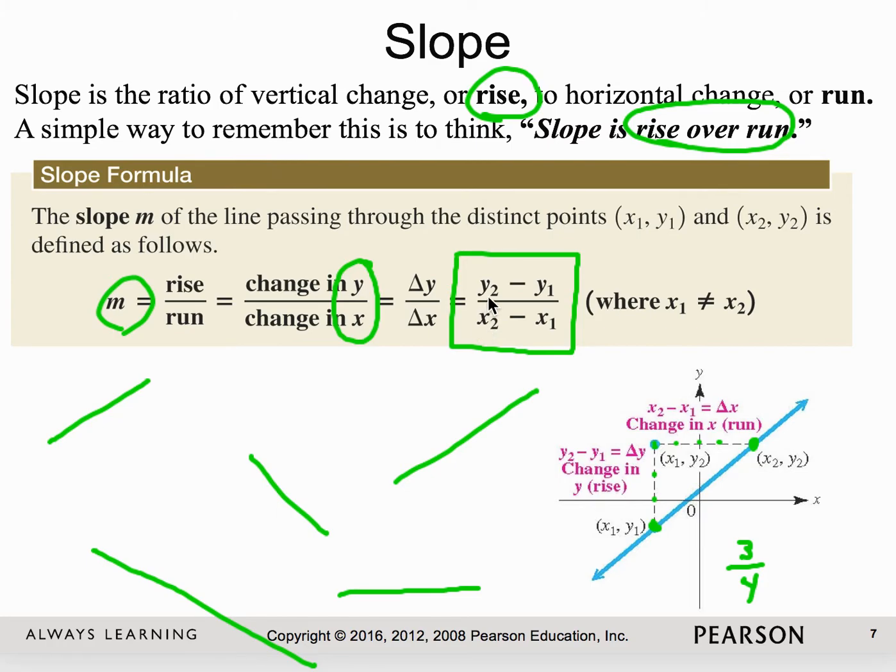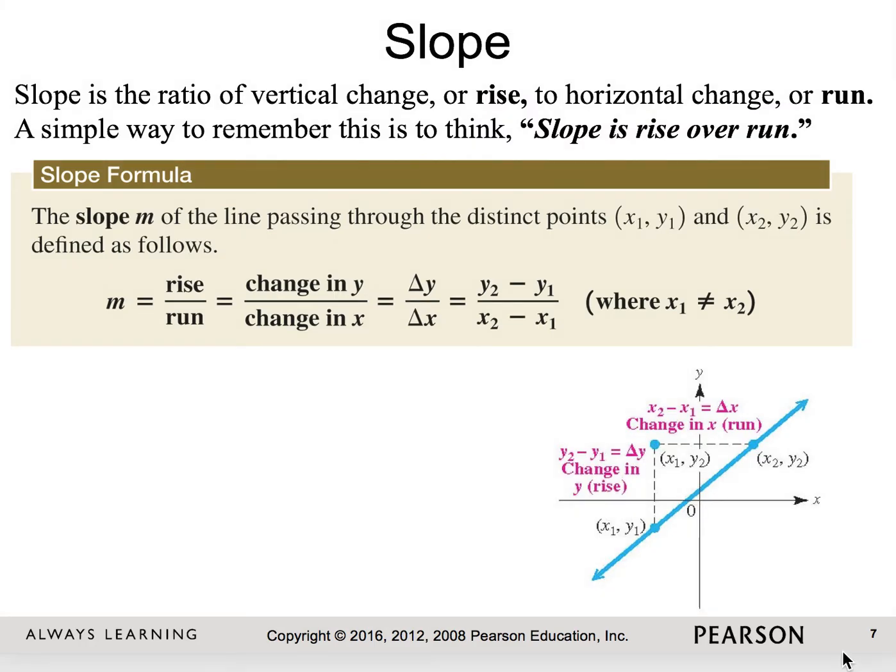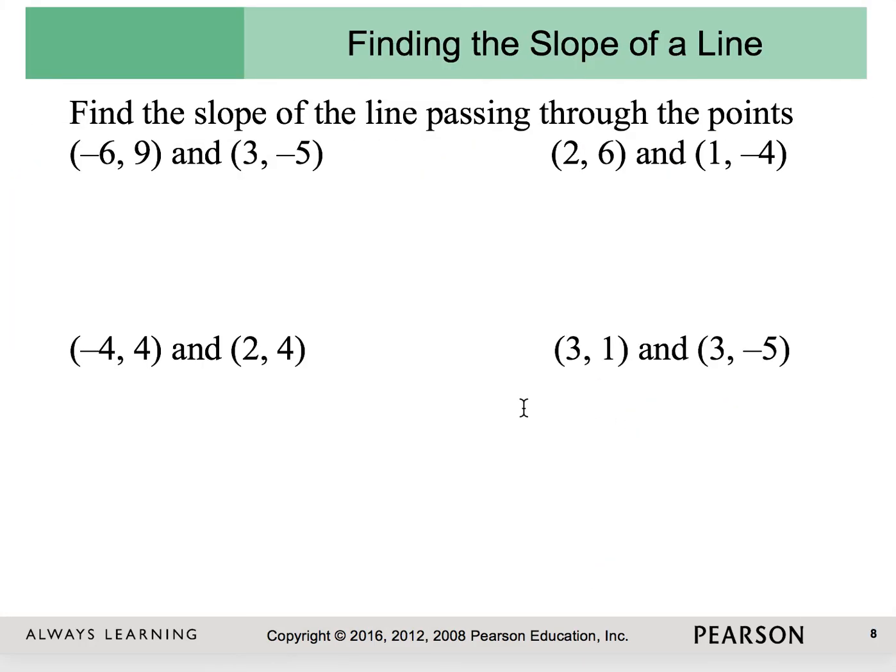Right? Now, these subscripts are not telling us the order we have to subtract them in. They're telling us we have to subtract the x's and the y's in the same order. It doesn't matter if I'm trying to find the slope between these points or these points, right? It better be the same slope. It's the same 2 points. It's going to be the same line. So it's not telling us to use the second point first. It's just saying do them in the same order, whichever that is. So let's practice that. You got to memorize that formula.